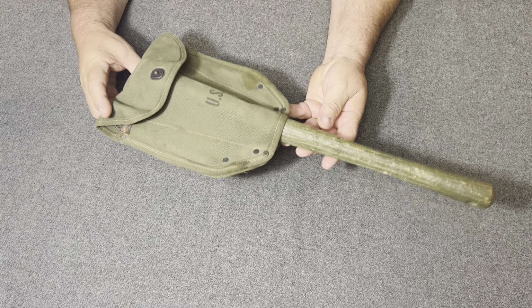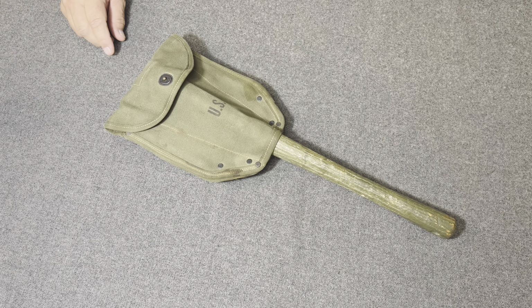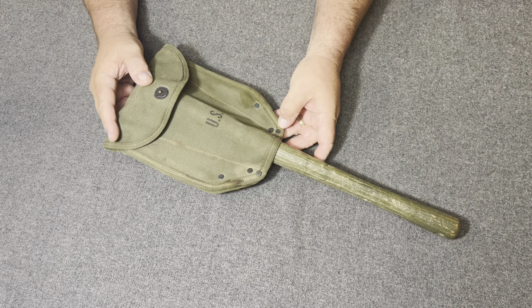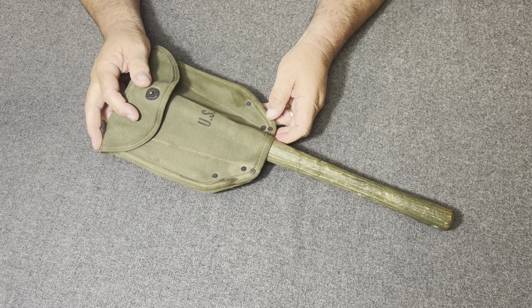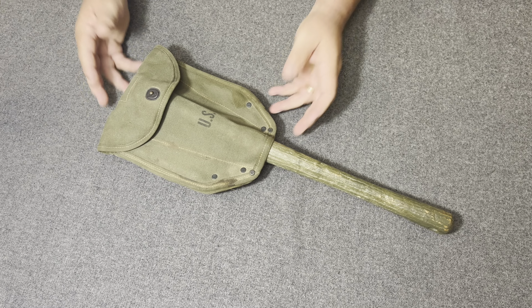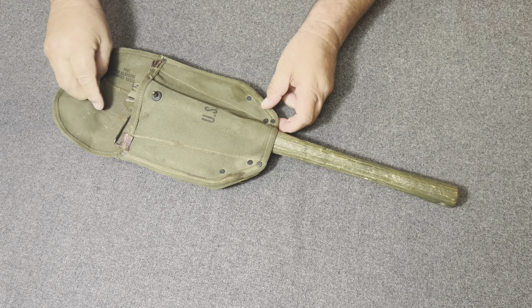Today I would like to take a look at what most people out there and collectors call the M1951 entrenching tool, but in fact the nomenclature for this thing would be combination entrenching tool. The reason they call it the M1951 is because they stopped production after World War II, and they started production back up as the Korean War kicked off. But anyway, let's take a look at this tool right here, okay?